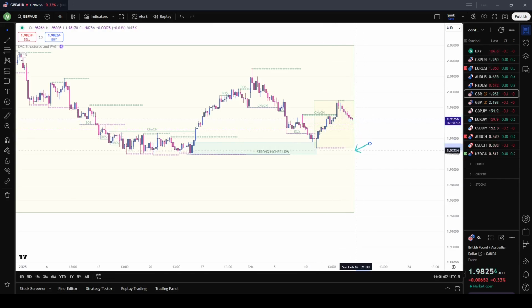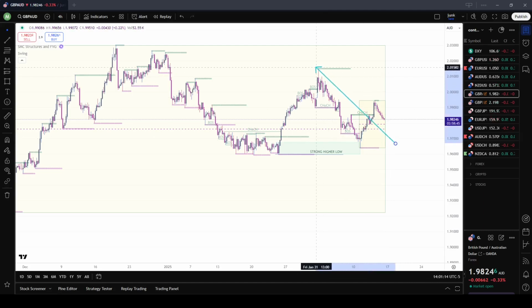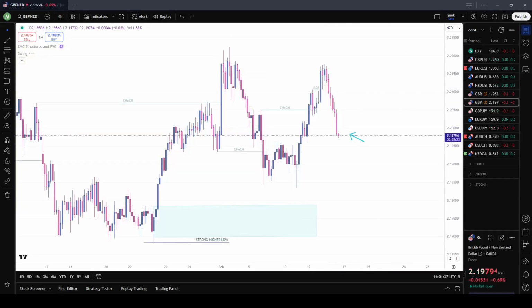But if it does take that out and it does start breaking, prices start decreasing lower, breaking past the order block and breaking structure, then this would be, in my opinion, confirmed as a lower high from this high. And then I would change my bias to being bearish, but for now I'm still looking for, like I said, this was a good reaction. Look for any type of discount play or discount reaction for the buyers to step back in and start targeting the highs. Same situation with GBP NZD.